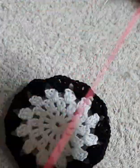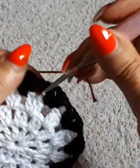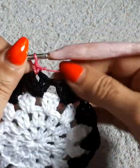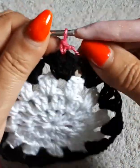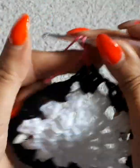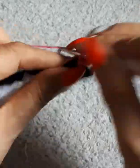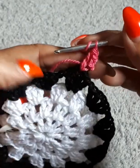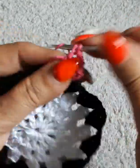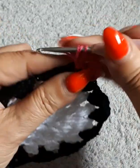So this pink is a fuchsia pink. Okay, it looks like a different color on camera. I don't know why. So you'd come in any place in the center here. I'm coming right in between the group, just because I feel like it. You can start anywhere. Single, 2 chain. I'm coming in and I'm doing 2 double crochets, and 1 chain into the next space. 2. So we're creating groups of 2.